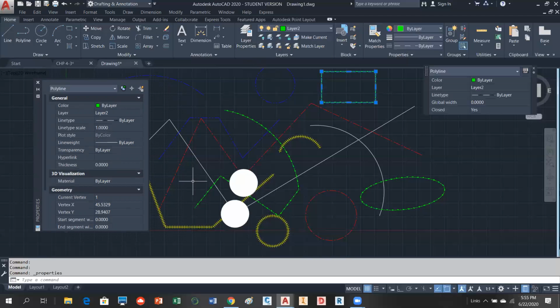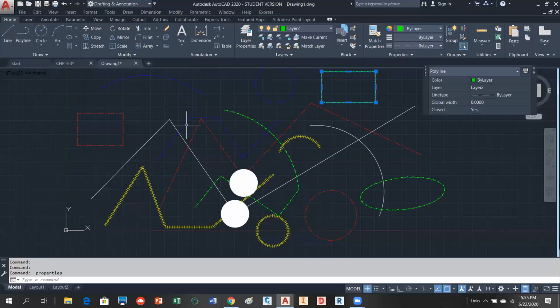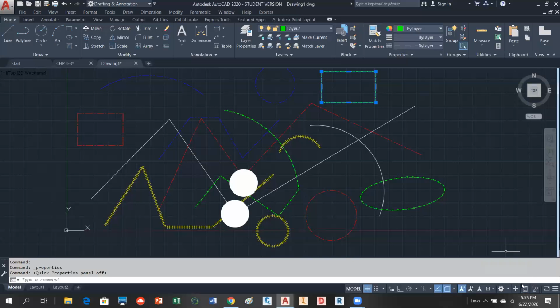So you basically have two ways of doing things. Either via the layers, which is the way most people do it, because it's the best way of doing changes very rapidly, or you can set it up on an object. And I'm going to show you that process, just to show you that you can do it, and then it can be a mess. So let's go ahead. We're going to just close this guy right here. And mine got quick props showing up. So I'm going to turn that off.